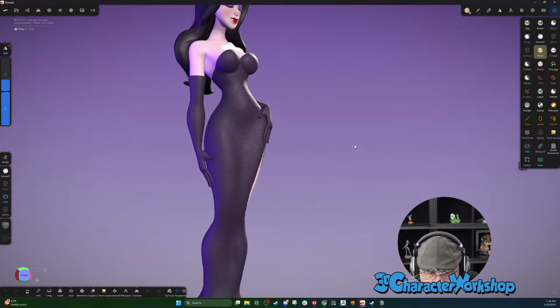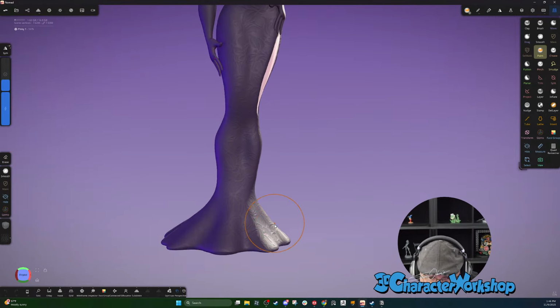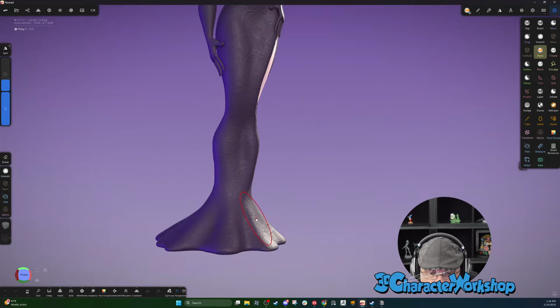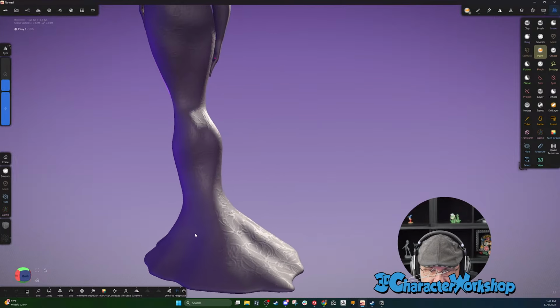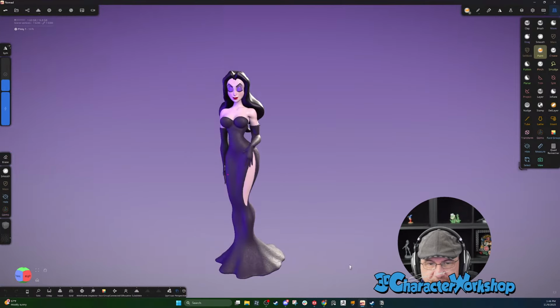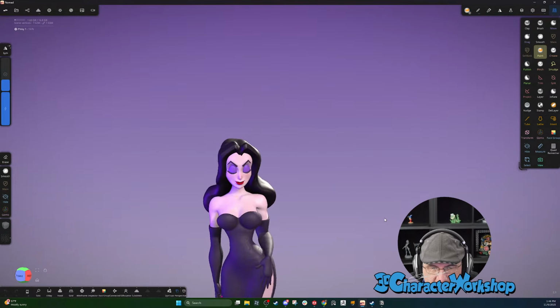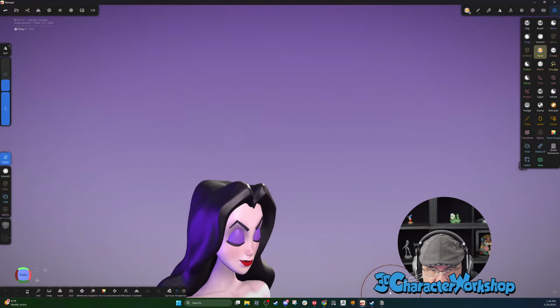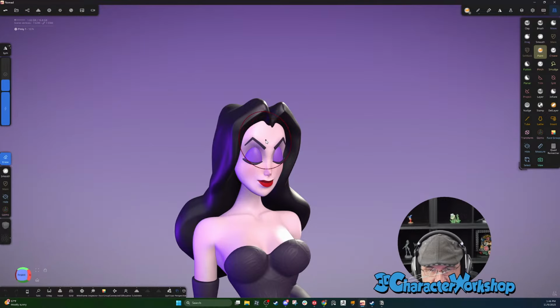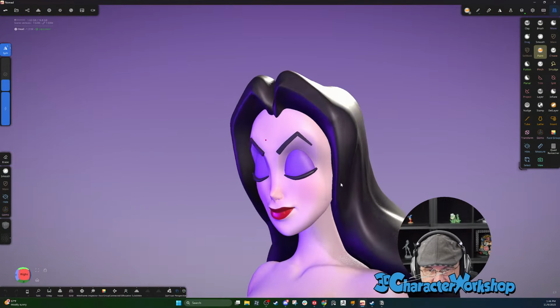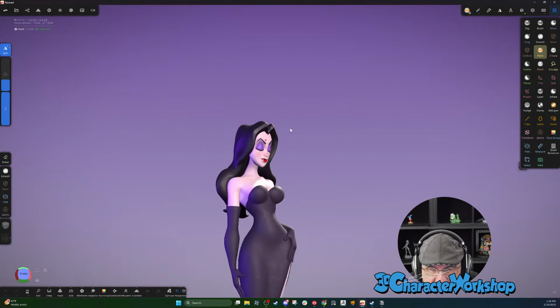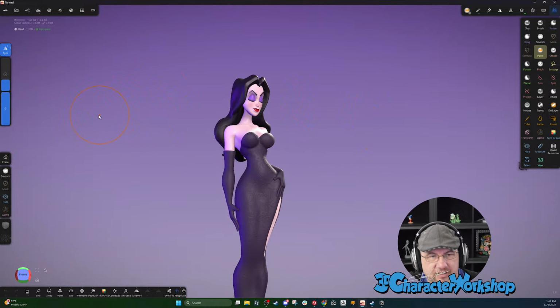So the flowers are shinier. You can kind of see right here, they're a little shinier, and the main fabric is a little more dull. So that was kind of fun to do. But let's zoom in on her face. I just did this basically like I'm doing right now, just sculpting it up in Nomad.